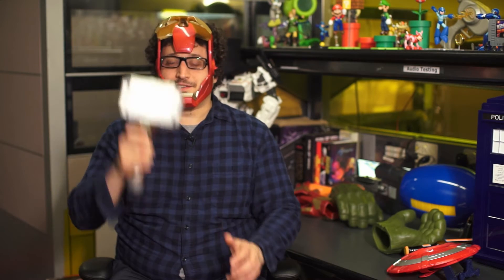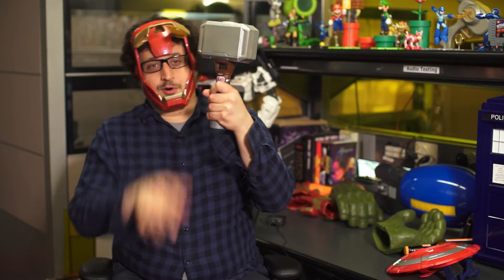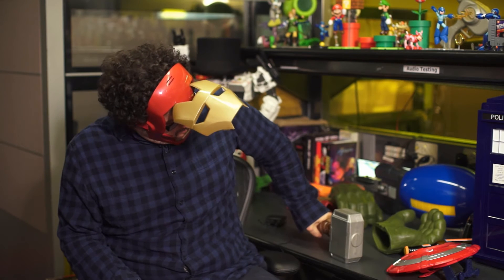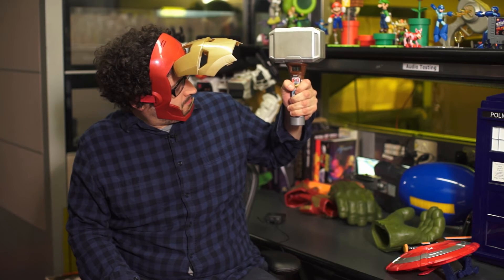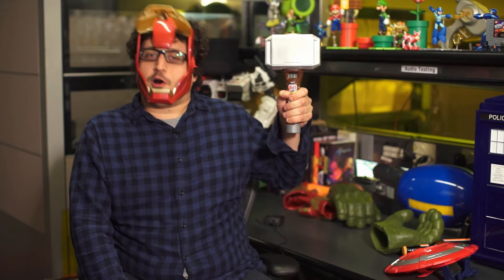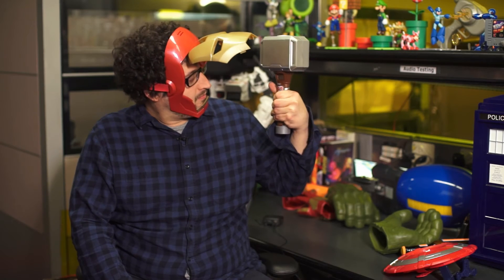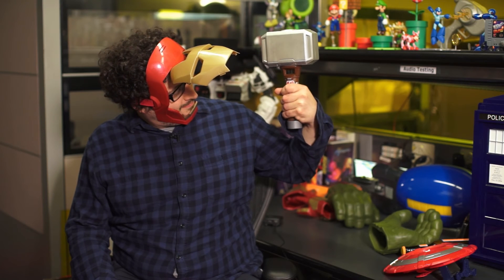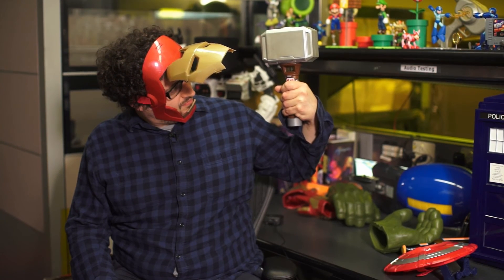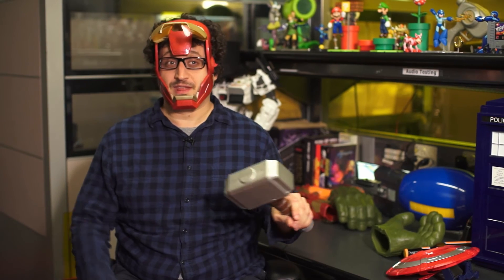Also, Thor's hammer. This one's actually a game. It's a hammer with a foam head, and it makes sounds. It scores how hard you hit things with the number on here, so behold my might. Here's a little pro tip: it doesn't actually measure how hard you hit it, but if you just keep pressing it, you can cheat and max it out. Don't tell your friends when you play with them — you can totally be stronger than them for like a week.